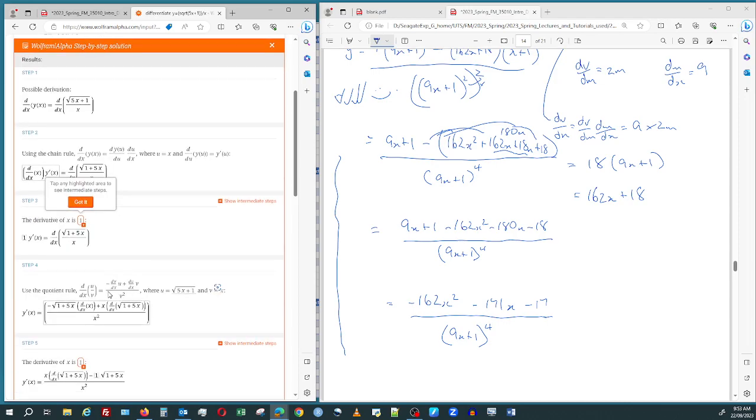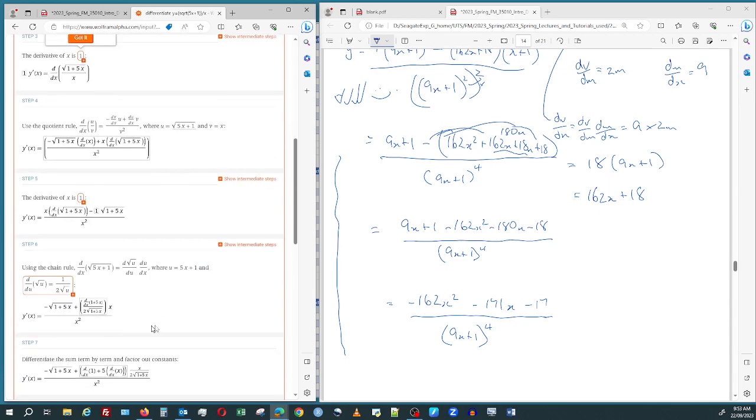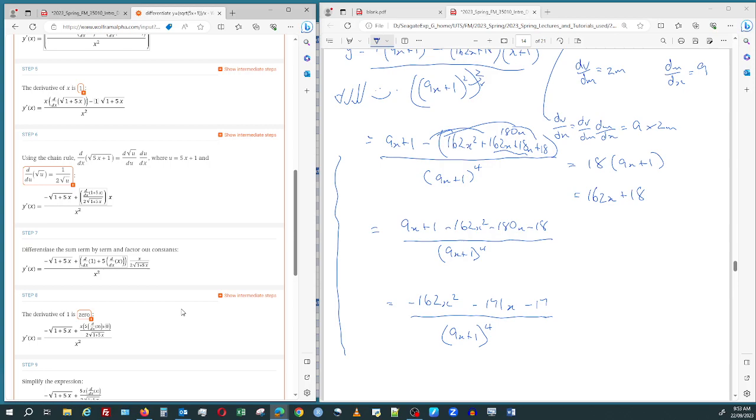And here's your little rule. Look at your little rule. Here it is. Here's your little quotient rule in action. See, the derivative of u times v, the derivative of v times u. So that's the rule that they're using. So that's why they came out with their plus and minuses. But it ostensibly gets the same thing. So that's pretty cool. So I'm going to stick to using it the way I'm convinced of that now.